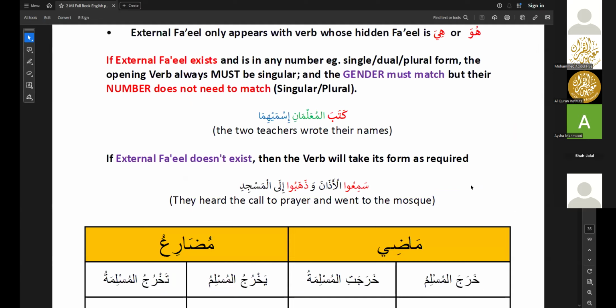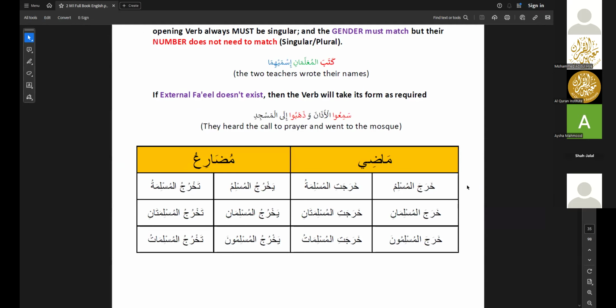What is most important, Ustad, is the Madi chart and Mudari chart. So we created a little gap here so that we can master it, not just be strong in it. That's why we have to focus on some important memorization. That will be the homework, Ustad. If you could prepare the chart, only the Madi chart, only the Mudari chart. Madi chart memorization, only Mudari chart memorization. These two will be enough.